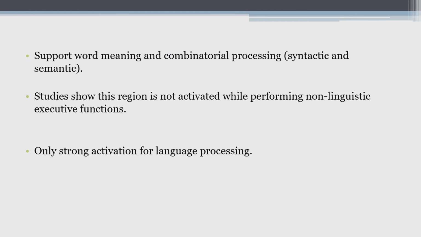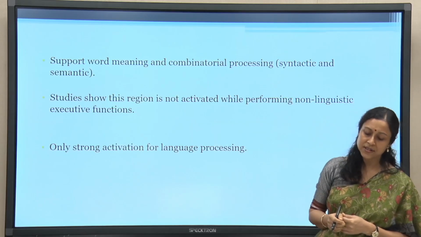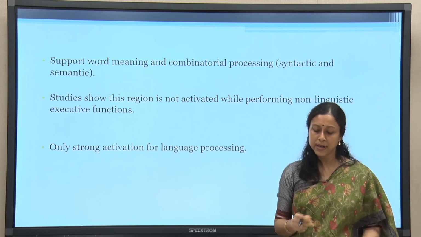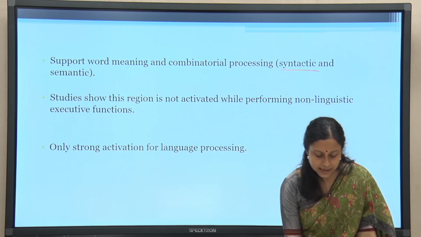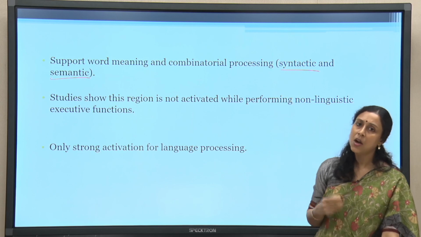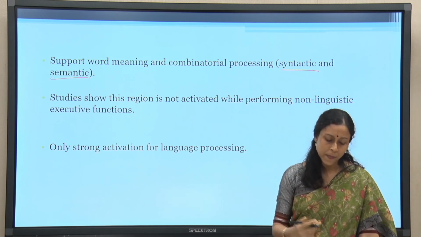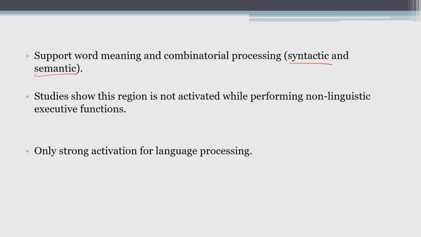So, what does this area do? This supports word meaning and combinatorial processing. Various studies needed resolving meaning related or semantic computations, and similarly various kinds of combinatorial processing, combinatorial in terms of both syntactic and semantic processing within language processing. That is what they found this area to be responsible for.